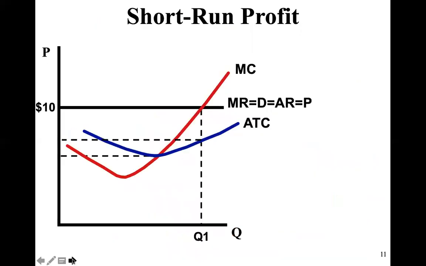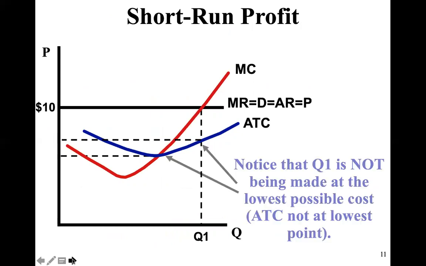So take a look at this scenario. You should, again, be really good at spotting this by now. Is this firm, in the short run or the long run, earning a profit or a loss, or are they breaking even? Here we are in the short run. This is a short run firm earning a profit. And I want you to notice that this firm is going to choose to produce where MR equals MC. They're going to come down to their ATC and over. And that's where we're going to find our profit box.